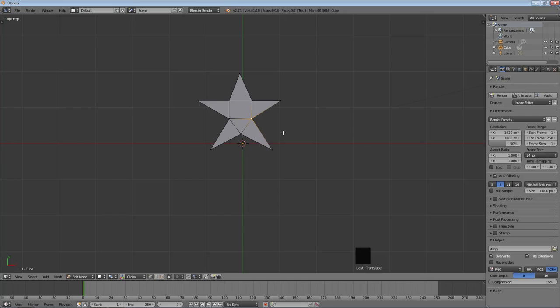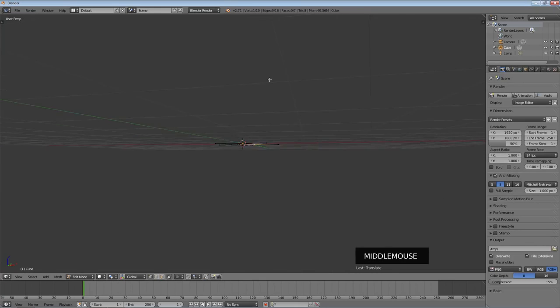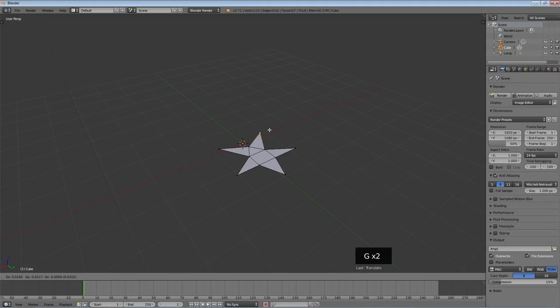Now, if I zoom out and then rotate the view, it put all those points right on the grid. Sometimes it will put the points below the grid, I've seen, but it put mine all on the grid. And keep in mind, I can still move them in other directions. So once I get out of that perfect view, I can select a point, hit G, and try to move it around, but see how it's hard to tell it where exactly to go with this view? What I can do is hit Z and just pull all of these corners up, which is kind of a cool thing on a star.